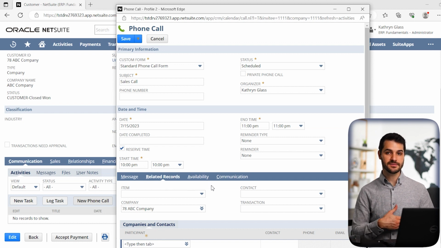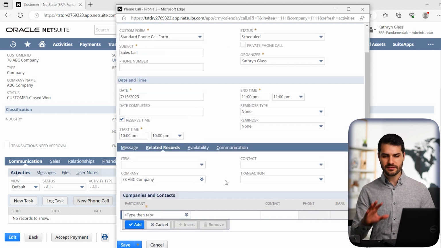Now, again, a task is very similar, but if you do events, there are going to be a few different options to add. For example, who's going to be attending the event or who are some of the key people related to the event, such as maybe some vendors supplying food, et cetera, for the event. You can mark that down in there. And you can also put the location for the event. So that's one difference, but otherwise the fields are very similar from activity to activity.